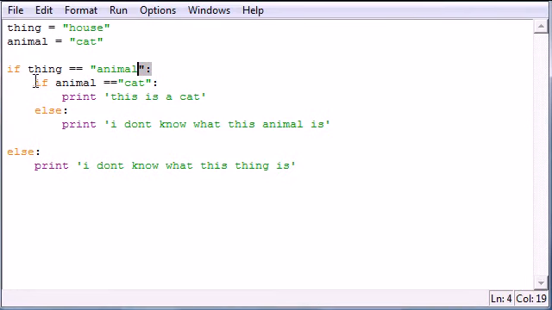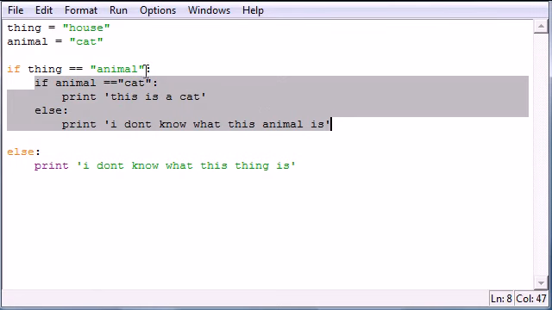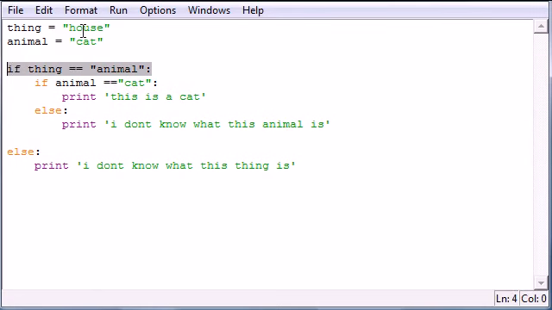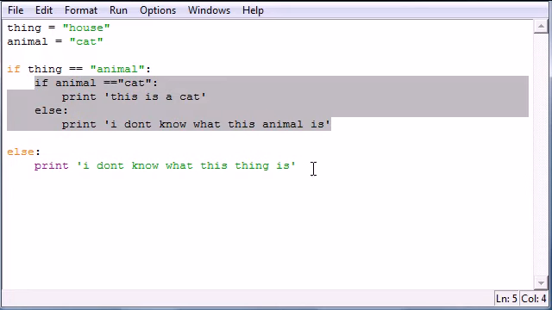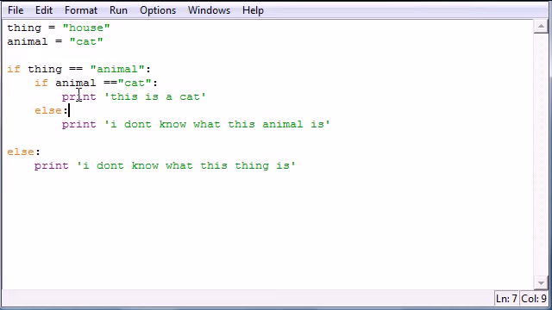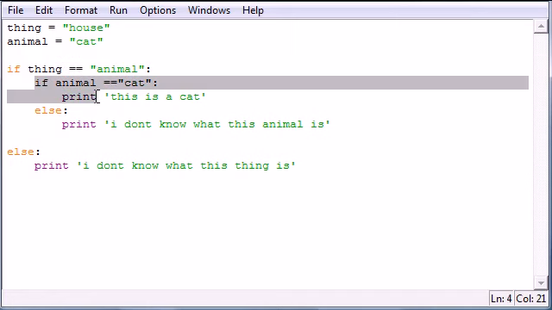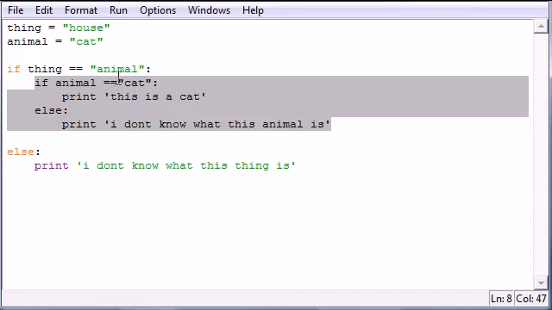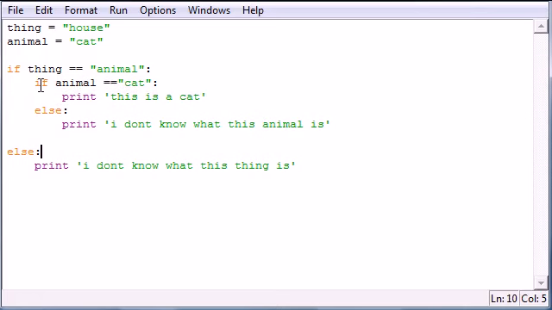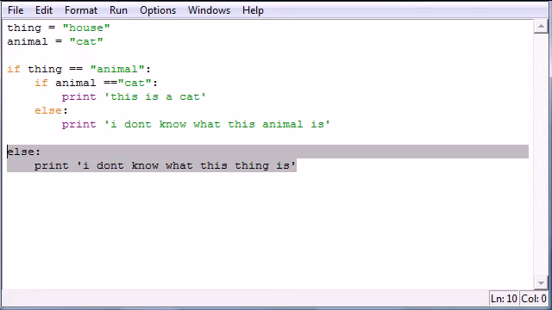Even though this is a cat, this code never gets run if this main outside if condition is false. So that is the basics of how you can put one decision, which is this, in a bigger decision, which is this. To reiterate one more time, you have one main test condition right here. The first thing it checks is if it's an animal. If and only if it is an animal is it going to test if it's a cat or not. If it's not an animal, this code that's highlighted never gets run, and the default would just go straight to here.